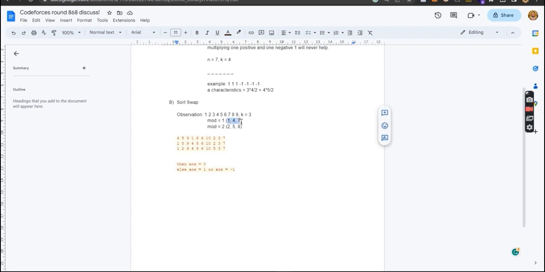If you observe further, you will realize that these are the family of indices whose mod is 1. So you can always come up with any arrangement here. You can come up with 4 1 7 or 7 4 1, whatever. You can swap 1 with 4, 1 with 7. You can do anything, but you cannot swap 1 with 2. You can never swap 1 with 5. You can never swap 1 with 8.